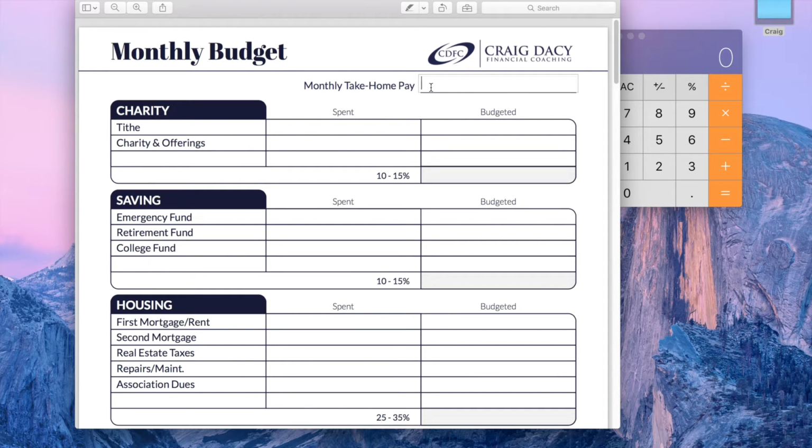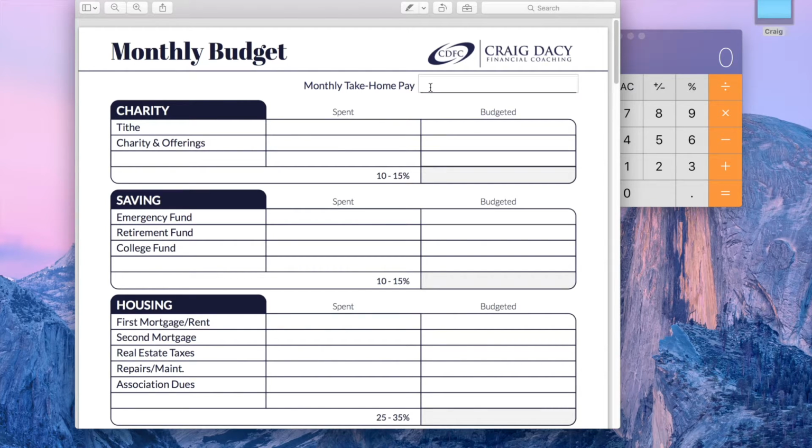Now I know I just said that it's hard to know, but we've got to get a baseline. And so, what I recommend you do is look back at the past 6 months and ask, what was your worst month of income? Let's budget based on that number because odds are you're not going to have a month that's worse than that. You're probably going to have better months. So we're going to budget based on the lowest number with the hopes that you're going to make more than that.